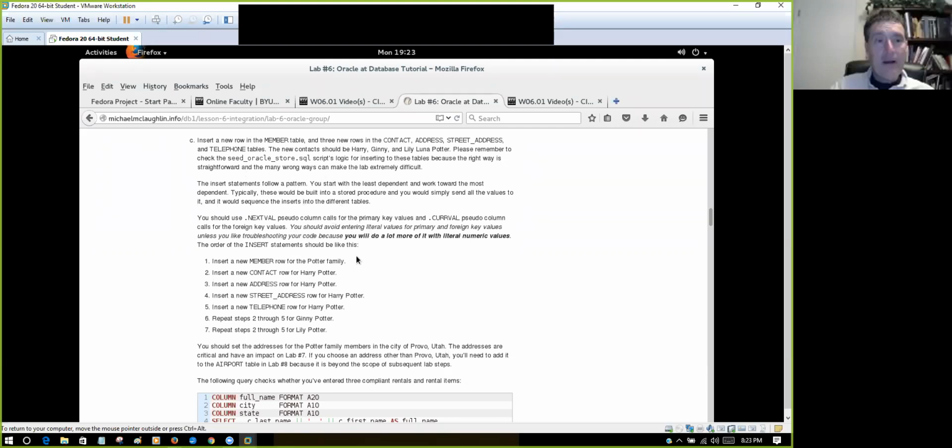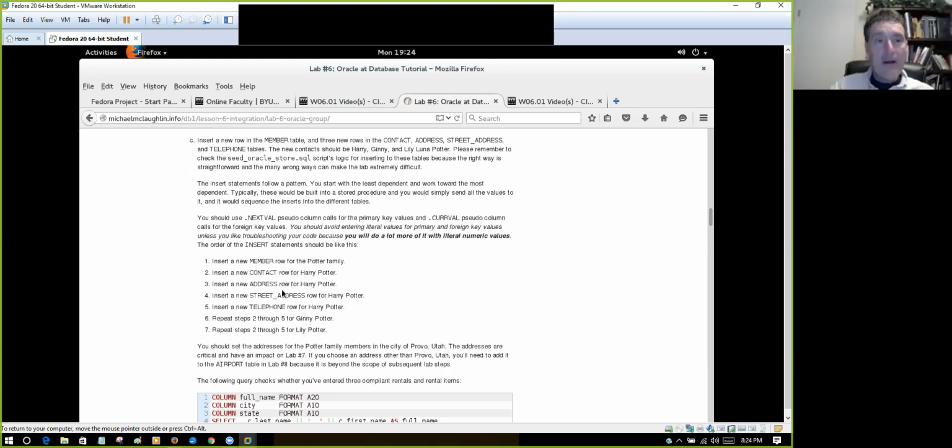So first insert a new member row for the Potter family. Member is a membership, and it will be a group membership. Then you will insert a new contact row for Harry Potter.